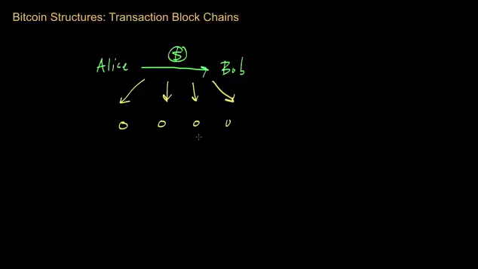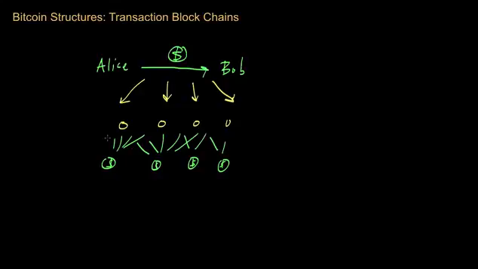Each node starts off by taking all of the previously unincorporated transactions that they've received. There are all these transactions that have happened within a given time window, all these Bitcoin transactions floating around. These nodes, these Bitcoin miners, as they're called, are going to receive information about all these different transactions, and they're going to start working on incorporating them.